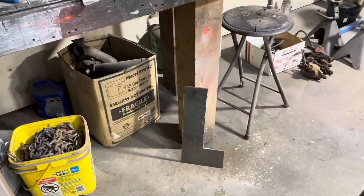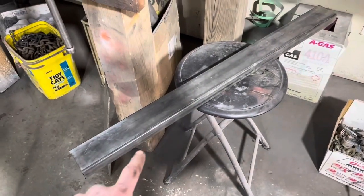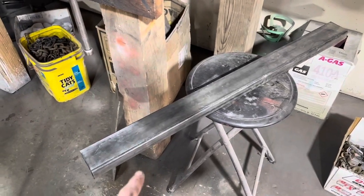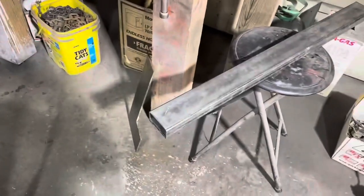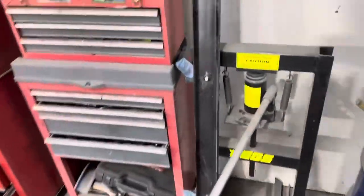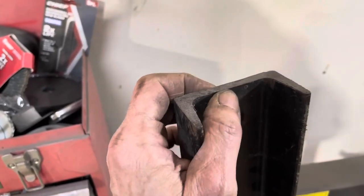Okay, let's do some chopping and some welding, and we'll see what we got. All right, so I got my piece of 2x3 cut, or 2x4. No, it's 2x3, I think. And I decided to go ahead and use that instead of that other stuff. Man, this stuff is really thick. I don't know how good my welder would do, it'd probably burn it, but I'm gonna go with that.